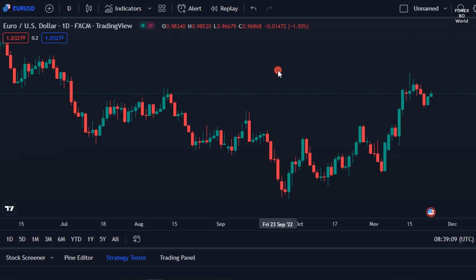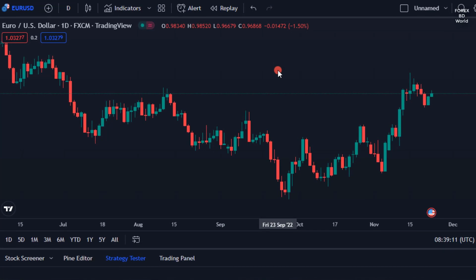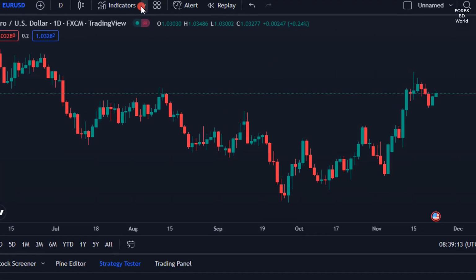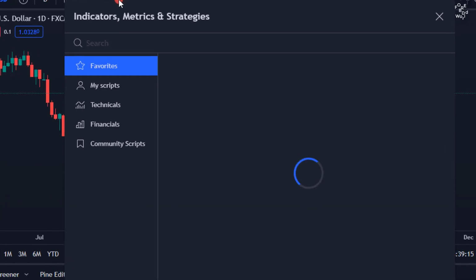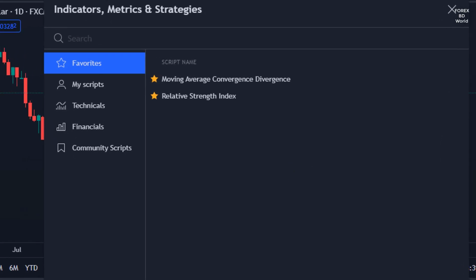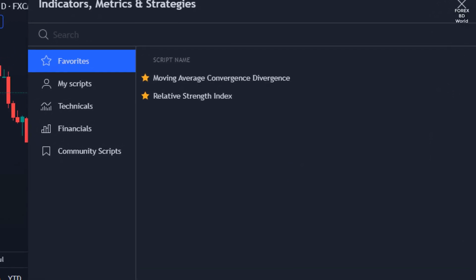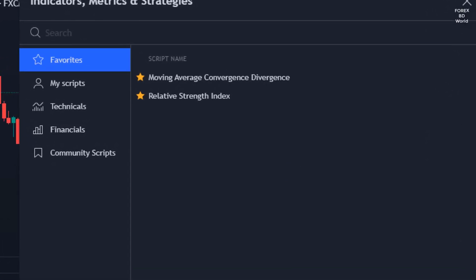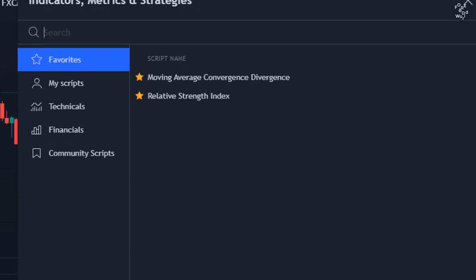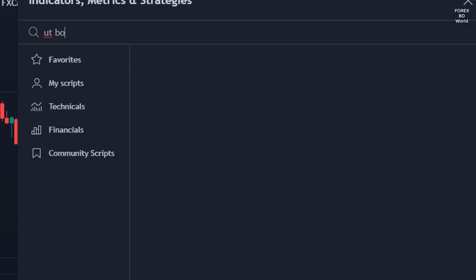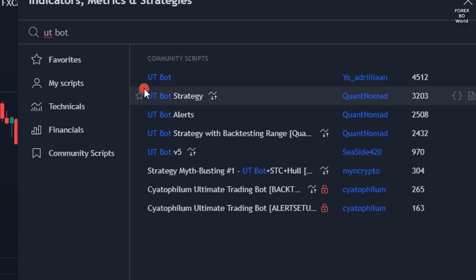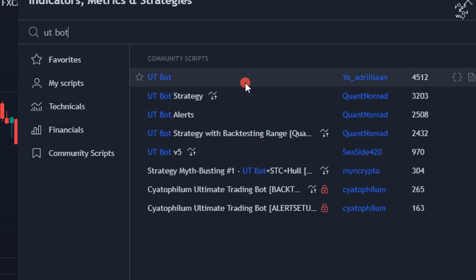Let's discuss at the beginning how you set up these indicators. Although you all know how to set up, we need to do some settings. We will set up three indicators, one by one. First, if you search by writing UT-bot, this indicator will come in front of you. Then after clicking once, it will be set up.